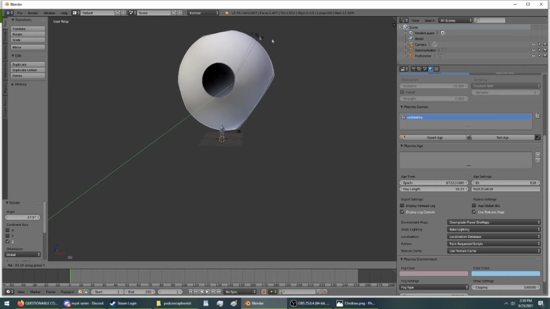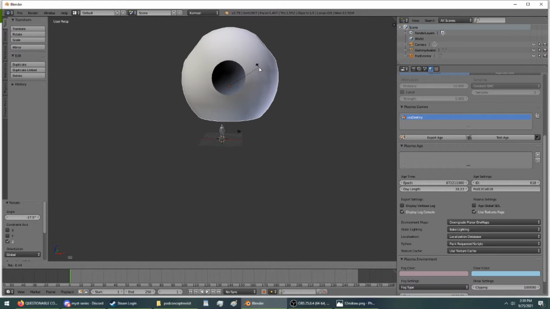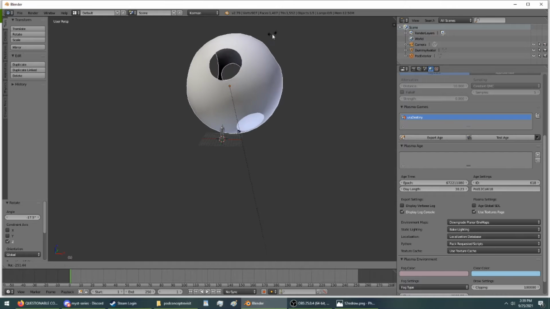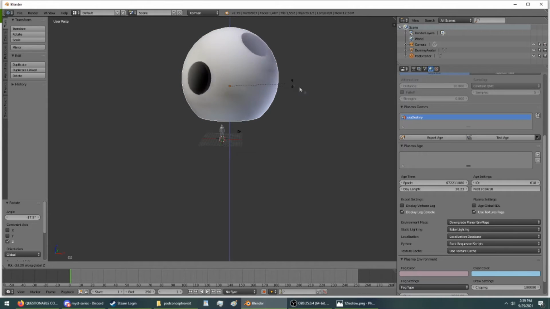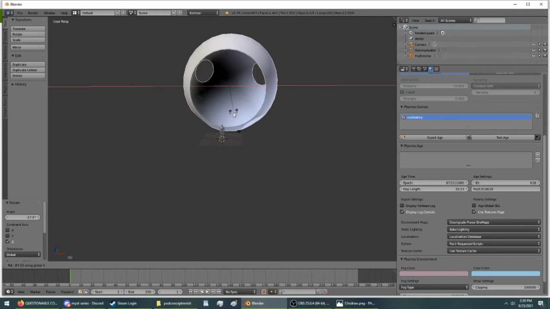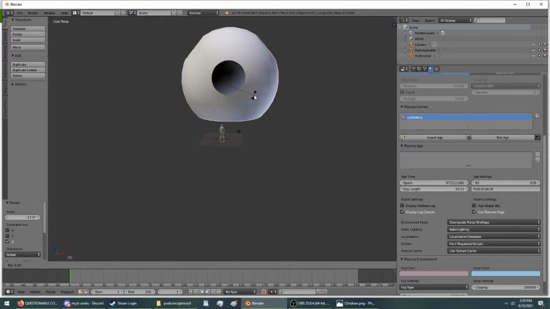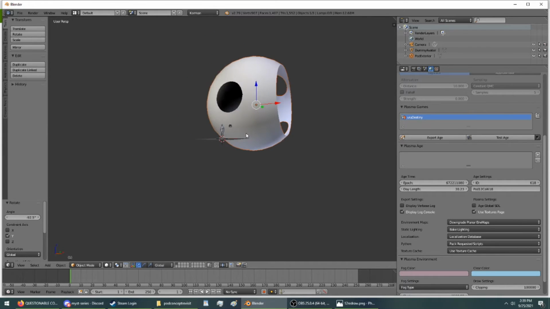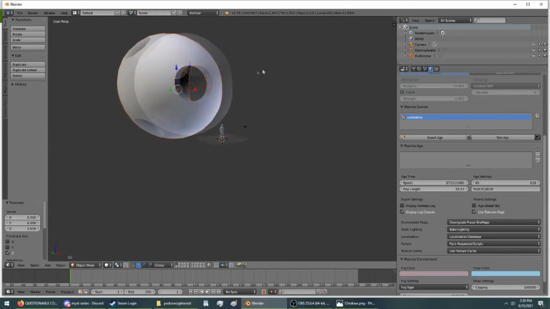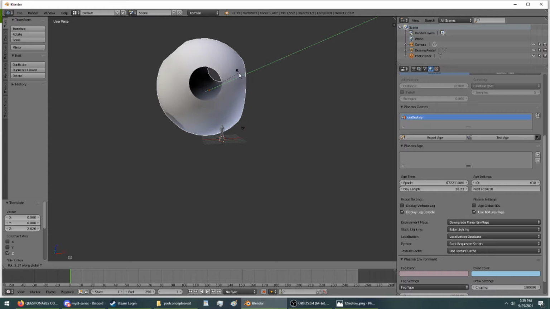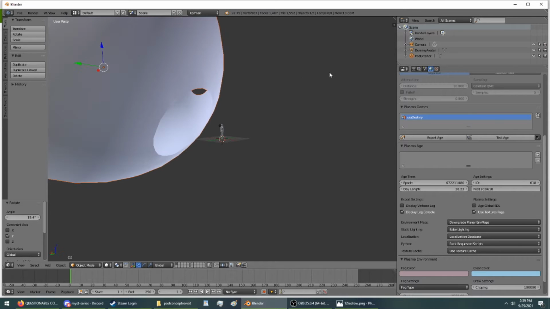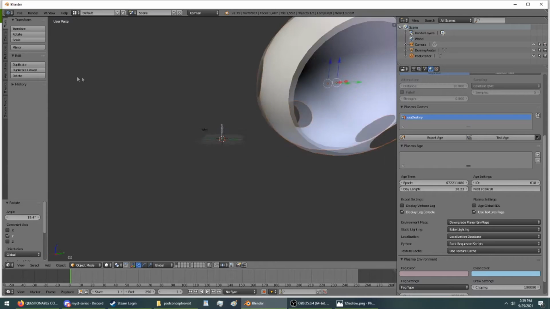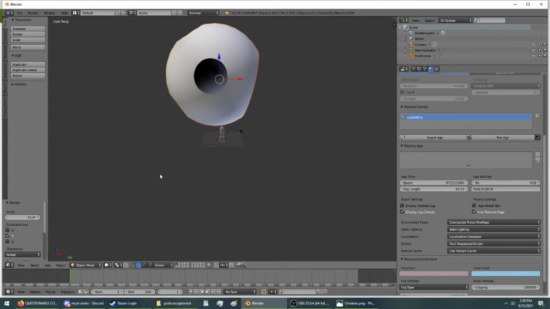R. So the trick I'm doing for these, I'm hitting the R button, and by default, it'll rotate in any direction you do. But if you hit R and Z, it'll twist it on the Z axis. R and X, it'll twist it on the X axis. R and Y, it'll twist it on the Y axis. So I want my pod here to be kind of crashed into the ground. I'll turn it slightly a bit more. Yeah, that'll do the trick. So this is our pod template, and it is now roughly in the position I'm going to need it to be in when we do all the fun stuff.